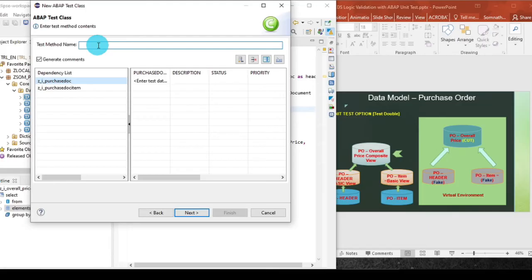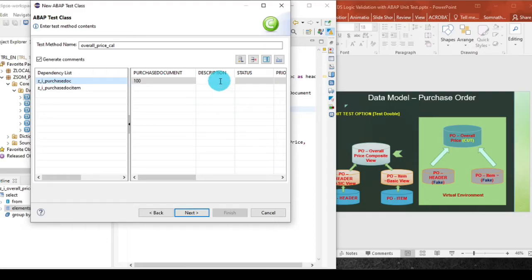Now you can give a method name. If you don't give it, that is also fine. It will automatically create. So I'm just writing overall item or overall price calculate, something like that, simple. Okay, and here is an option to fill up the data. So see, this is a purchase document number. You can put any values. So that means I can put 100, doesn't matter. That's the reason I told, if there is any scenario you want to replicate, which is not possible, maybe in the development environment, is only there in production, still you can create the data of your own and you can try it out.